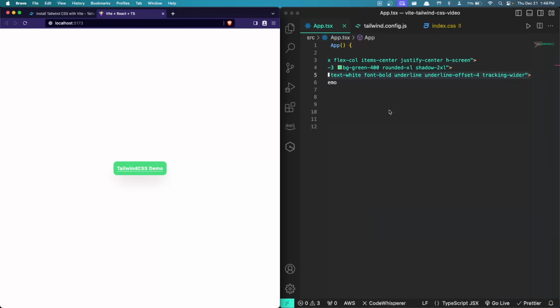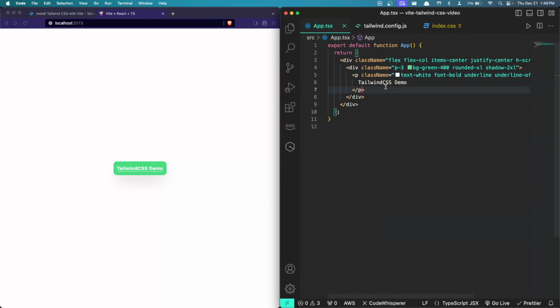So here you go. So we've successfully created a card using Tailwind CSS because we first set up our React project using Vite, then we installed all the Tailwind dependencies and added all the configurations for it. And once we completed that, I'm just kind of giving you an example as to how Tailwind can be used to create components for your web pages.